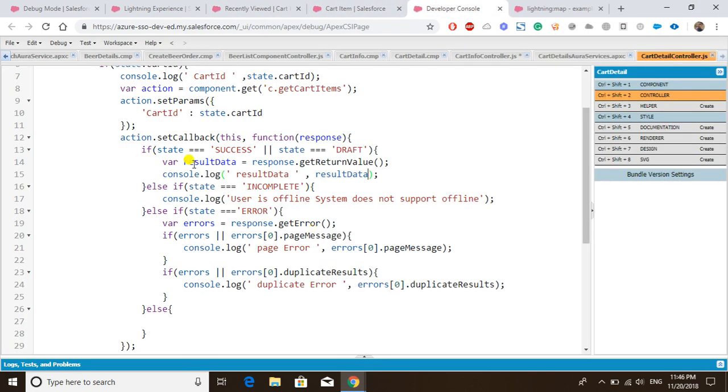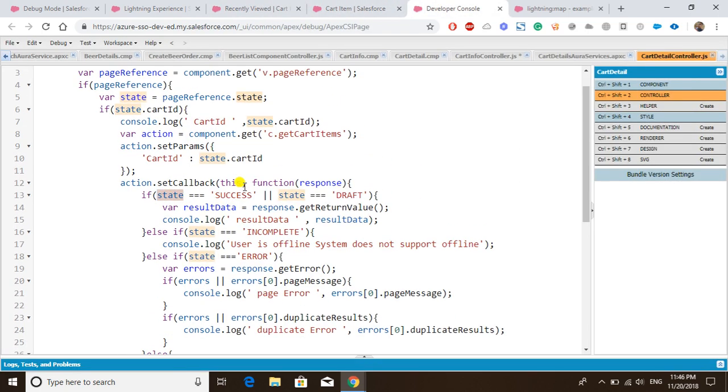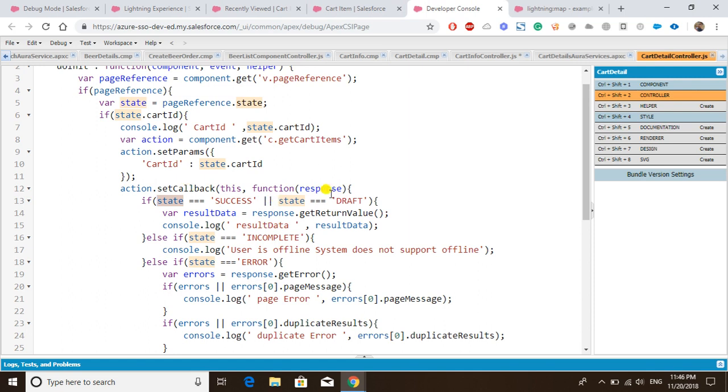Why are we not able to get it? Oops, the state, it is a duplicate parameter.